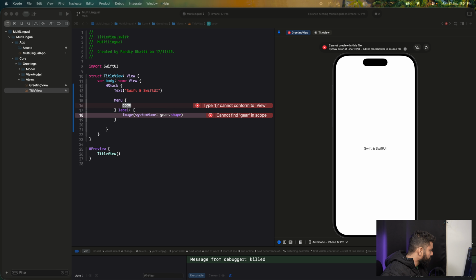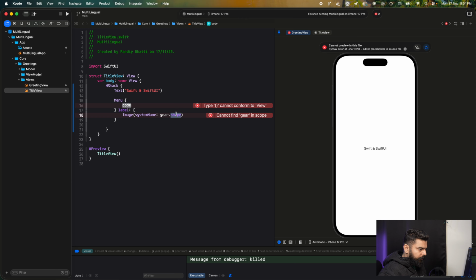One second, I'm not remembering the icon name. What was the name of the icon? Yeah, okay, it was gearshape, and dot fill. Oh, and it is a string.